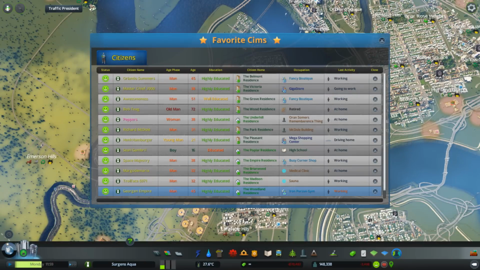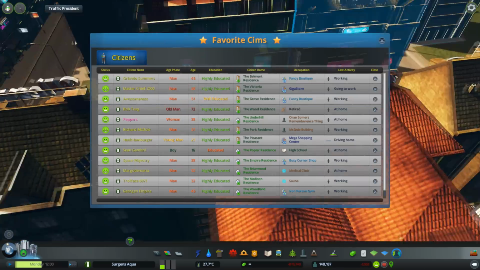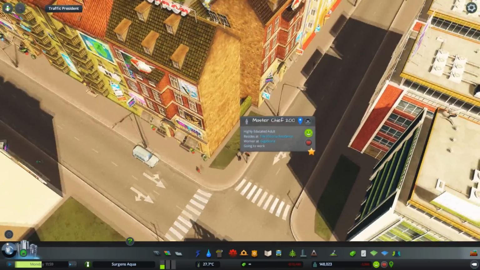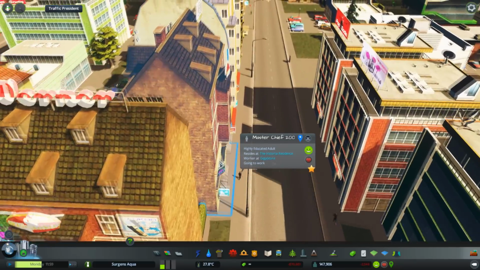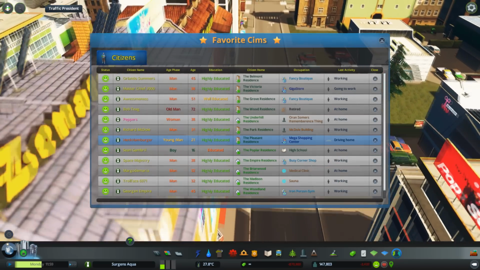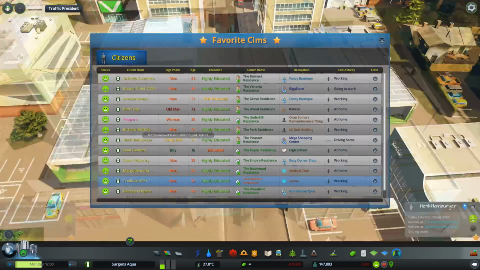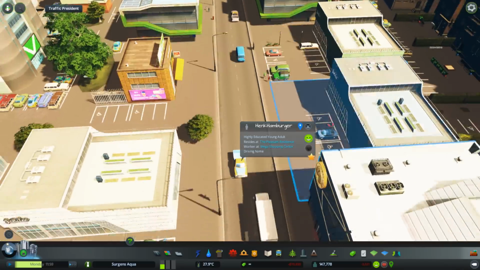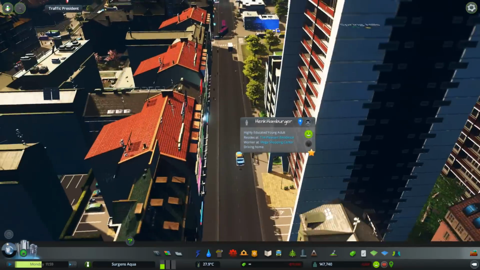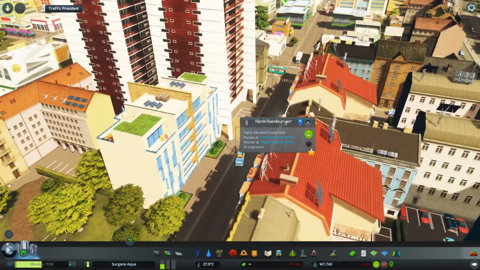So let's take another peek at what our citizens are doing. Let's see what Master Chief is up to. He seems to be going to work. Probably heading towards a subway station or something. Going to work at the Giga Store. Another day. Hank Hamburger, you're driving home from work, actually. In your beat up pickup truck, as I remember from the last video.